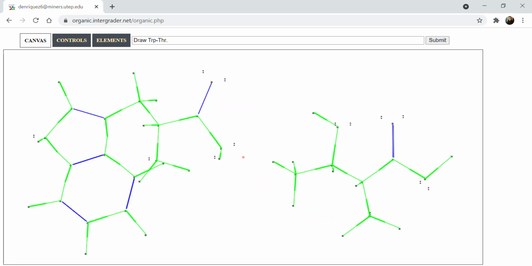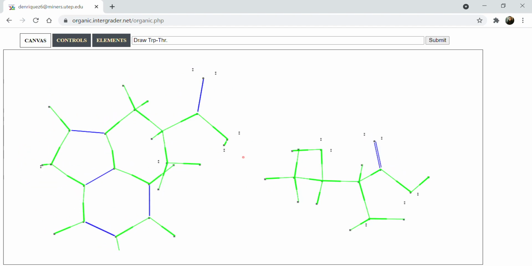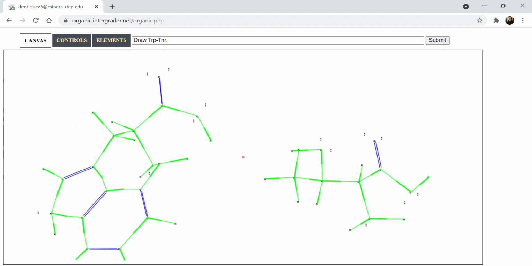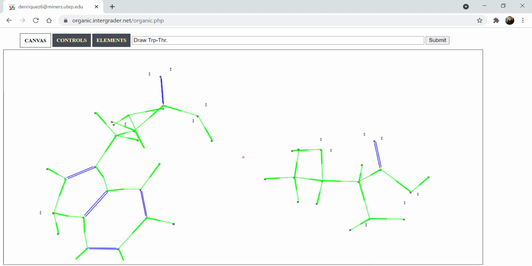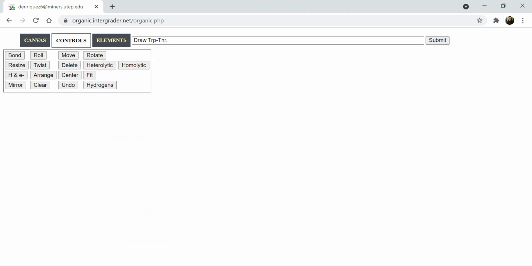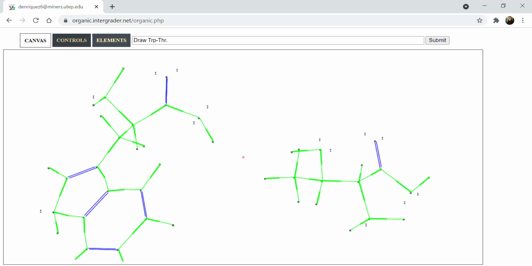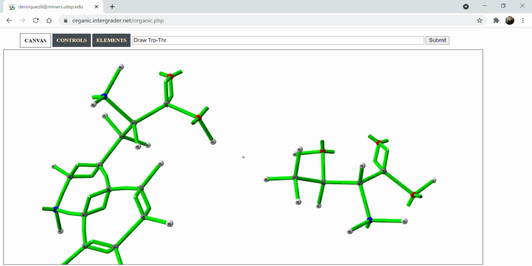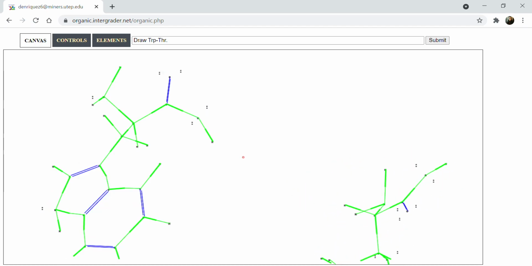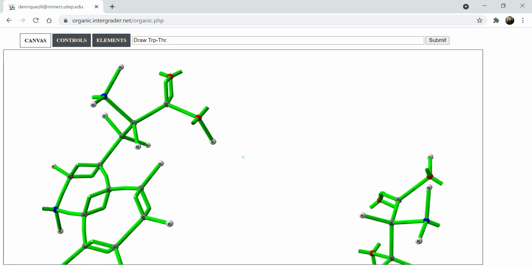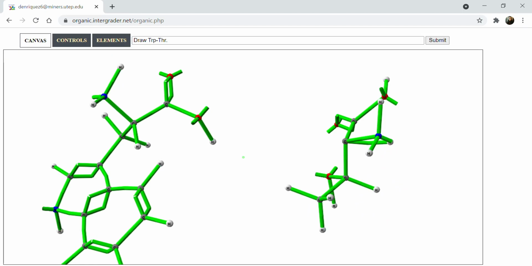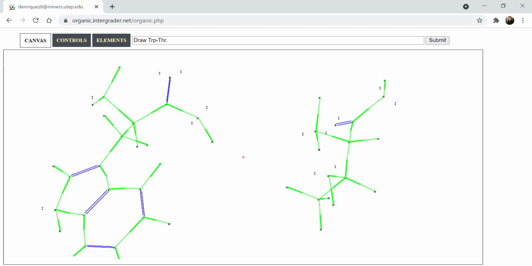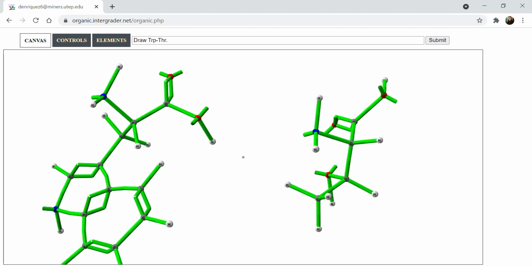Okay, and now I'm going to roll this around, and I see that these are switched, but the good thing about tryptophan is that we only have one chiral center. So although it might be tedious to draw, we only have one chiral center. Okay, I'm going to have to, let me move this. I'm going to have to move all of this. So my carbon, my nitrogen, and my hydrogen. And then we want to check that chiral center.